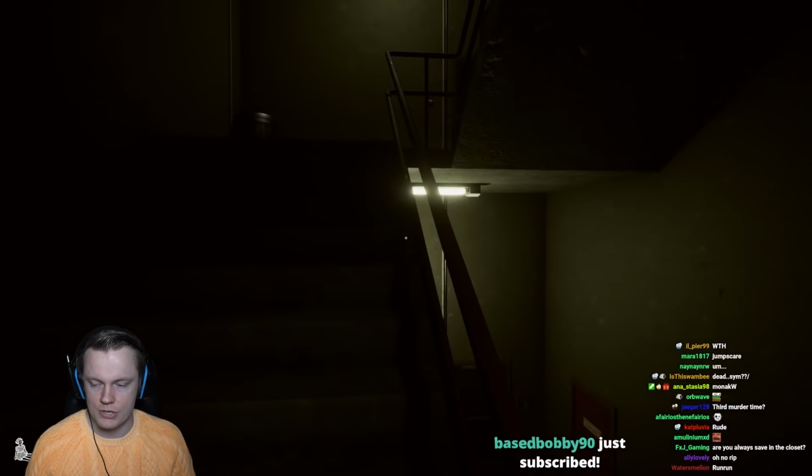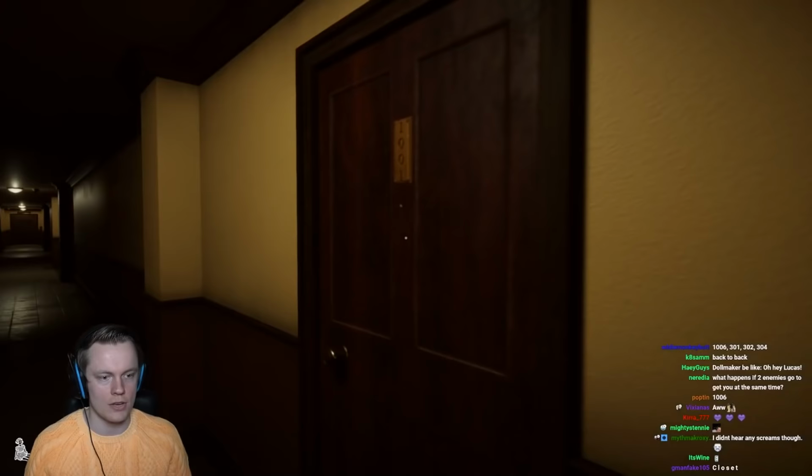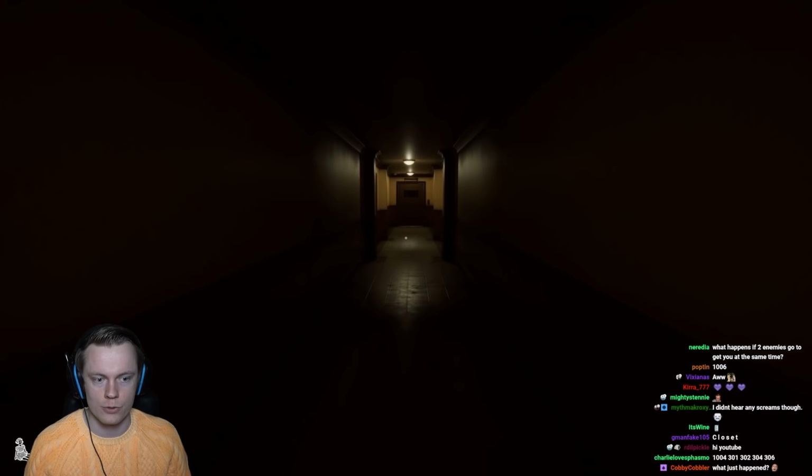I don't remember exactly how long it was, but we don't want to be looking out. We don't want to be placing the Dollmaker head when Lucas is like on the hunt, because if you do that, you can just run into him and die. Like if you're outside of your apartment and Lucas is active, he will just kill you at any door, which is absolutely awful. All right, we're going to go here.